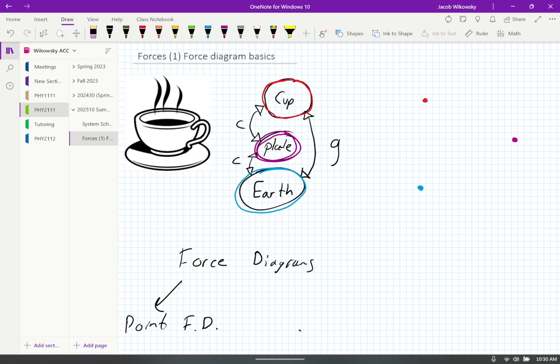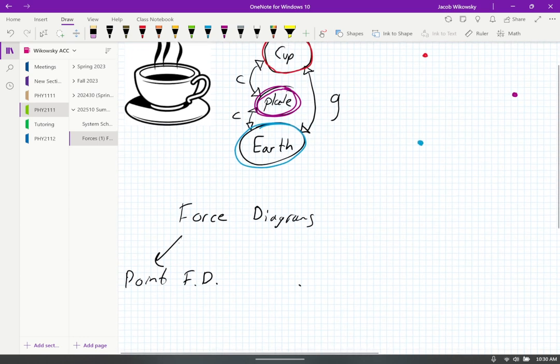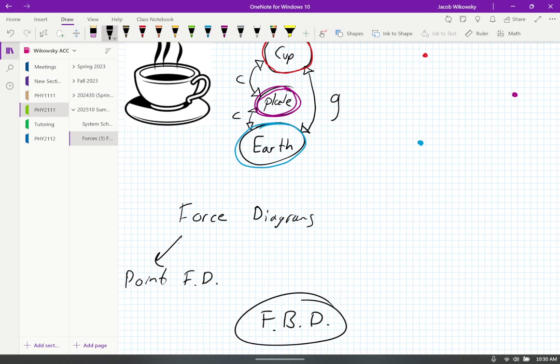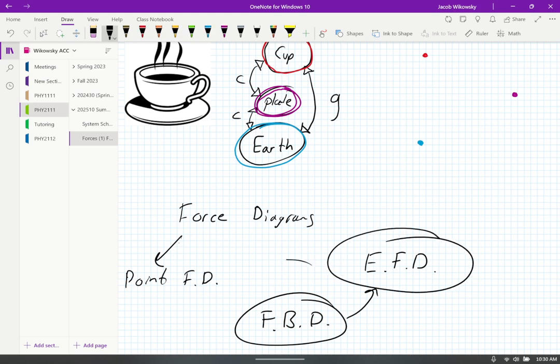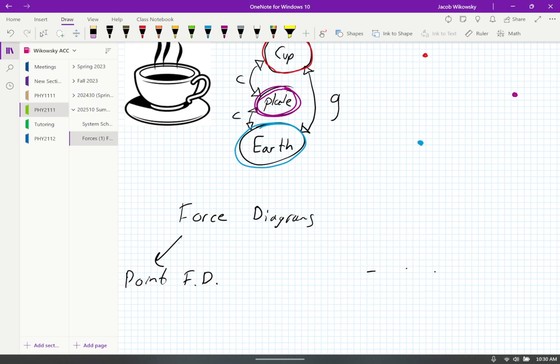Now, I also want to contrast this with other things. Sometimes you'll see people call these free body diagrams. A free body diagram is typically what we think of as an extended force diagram. I don't like this language and the way that it's done, and I think it's done haphazardly and poorly, so I'm just dispensing with it altogether. But usually they mean this when they mean that, and sometimes they mean this. I'm inventing new language because the old language sucks. So there you have it.